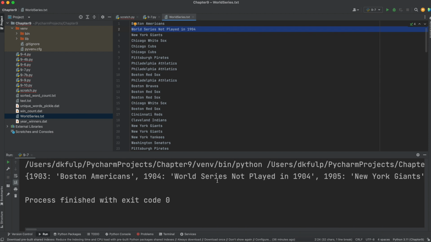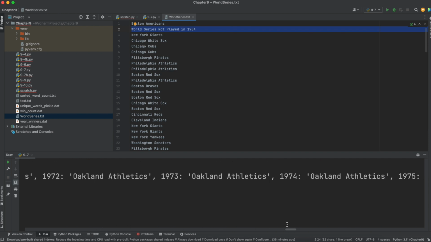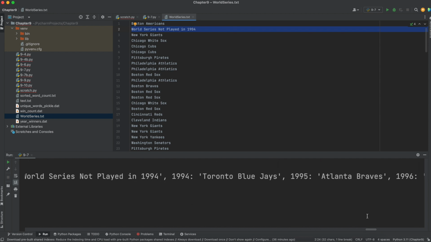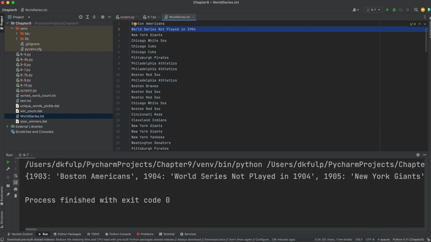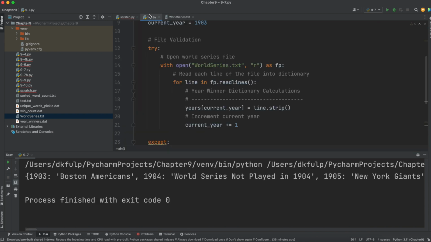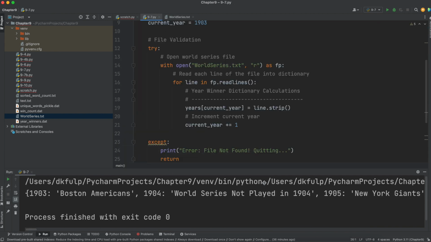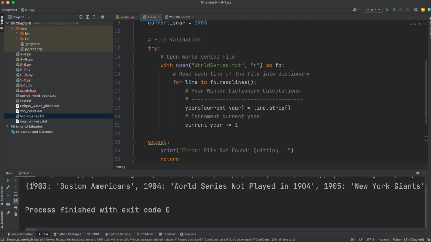We have our year followed by the team, the year followed by the team, all the way down. And even though we are missing a team over here, it should be the year followed by the team. This should be shifted over. That's okay. Just keep in mind that, again, sometimes the data you get will have errors in it. Okay, so the first part is we know that we're doing it correctly because we have our year and our team, our year and our team. Just because they missed a team does not mean it's going to throw everything out.